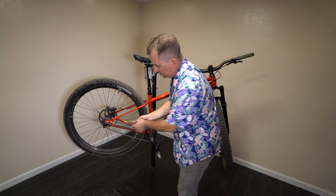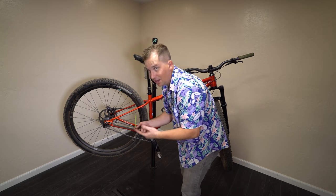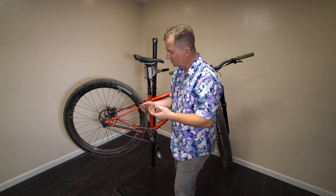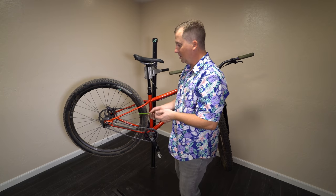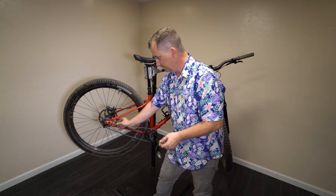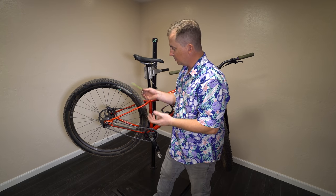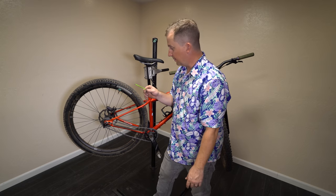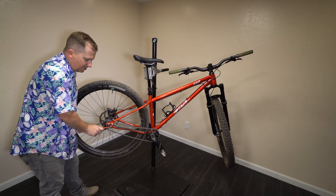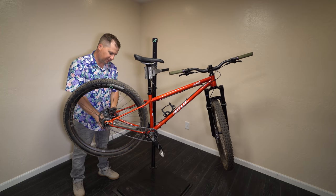One thing I really don't like about this bike is that the dropout adjusters take a 2.5mm hex — that's a weak size, and not a very common size to have on your multi-tool. If this were my bike, I'd pull those out and replace them with a button-head Allen that uses a 3 or a 4, which is a much more common size. If I have to change it on the trail, I'd much rather have a 3 or a 4 instead of a 2.5. I also don't love that the other bolts are 6mm — I think 5mm would be better, just for the multi-tool factor.